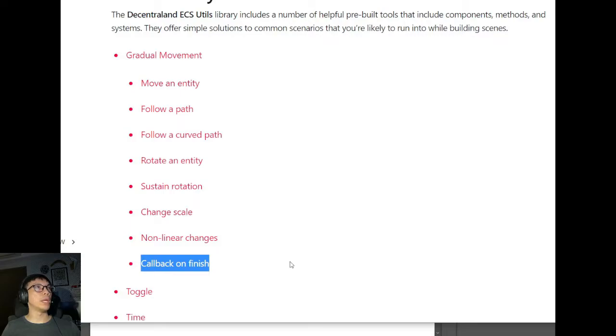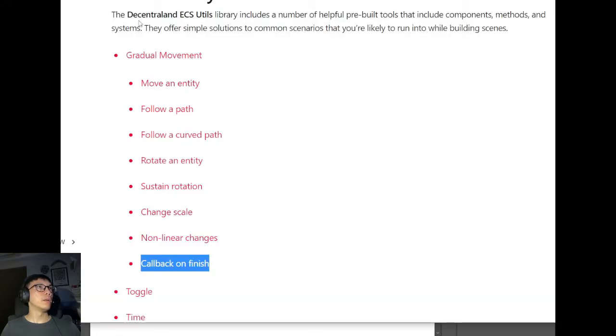This is episode 8. For this episode, we'll be covering two parts. The first part is the transformation of this PNG file into a 3D GLB model file. We'll be using Illustrator to convert this PNG file into an SVG file and then importing the SVG file into Blender so that we can transform it into a 3D model.